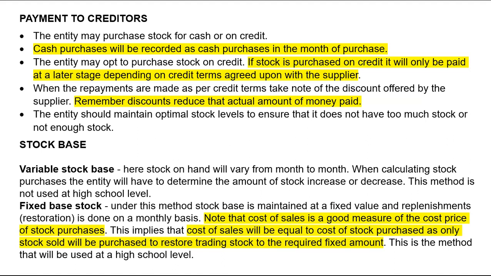Now, to make that easy for yourself, it means that if I sold, let me say I'm selling pens. If I sold 5 pens, it means that I only bought those 5 pens. So the cost price of pens sold will be the same as the cost price of pens that I purchased. That's what it means under this method. So cost of sales will be the same as total purchases.